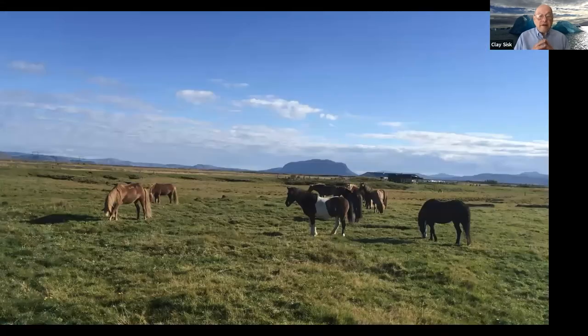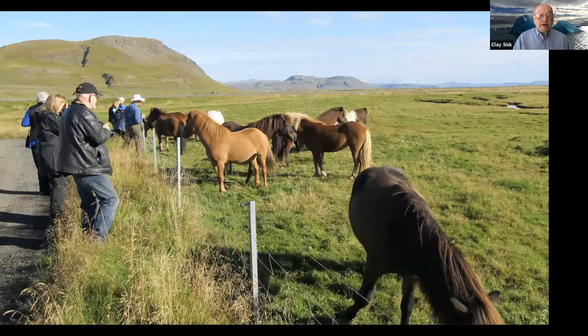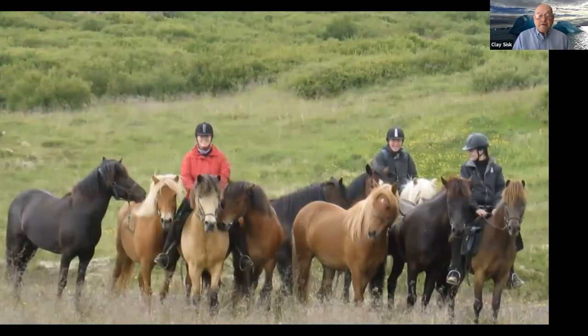You can buy wonderful wool sweaters and scarves in Iceland. They also have the Iceland horse — a native breed that only occurs there. They're small, and some people make the mistake of calling them Iceland ponies, but they're full-grown horses. They come in all different colors from blonde to black. Stay away from the top wire in that fence — it's electric. On a tour ride, there are three people and nine horses because these horses are small and you tire them out riding them, so you take along two spares.